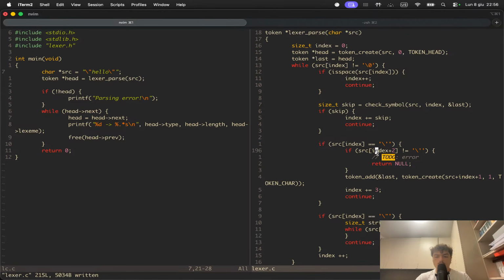Same goes for characters, because right now I'm not parsing characters.